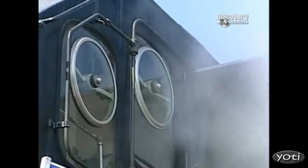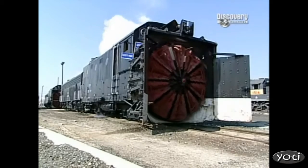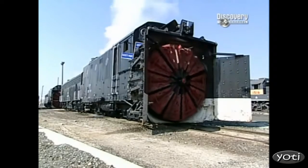The thing we use the steam for is to keep the windows clean, to keep the joints for the wings working, and of course we still have the steam whistle, which everybody loves. But that's what keeps everything working and operating so it doesn't freeze up on us.